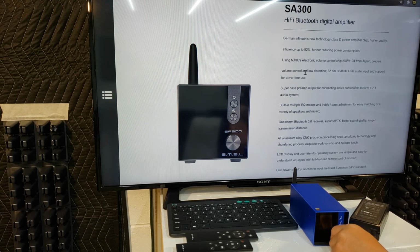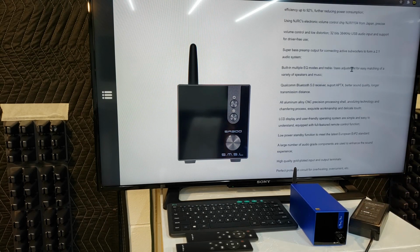The volume knob, they're saying you get an NJRC, Japanese, high quality Japanese volume knob, which is great. I don't really care. I don't buy this because it's some sort of audiophile product or anything. All I care is it's a good volume knob that's going to work. I don't really know, I know NJRC's got some volume knobs and other things that are good quality.